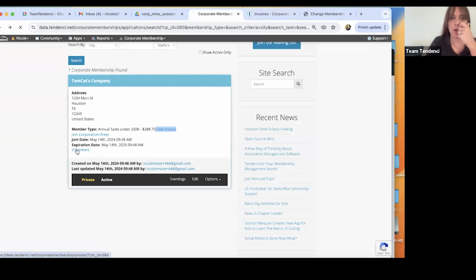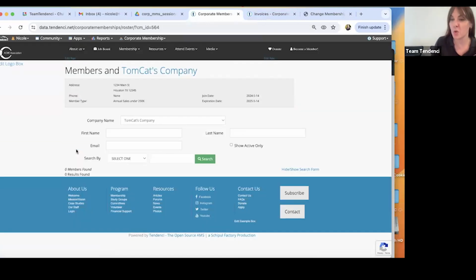And then I can look at the roster. Right now, there are no members associated because although I've filled out an application on behalf of the organization, I'm not necessarily a member, not yet, until I add myself as a member. And we'll get into detail in our next session on the difference between corporate reps and individuals of the organization, because there are definitely a lot of use cases where those two items will need to be separate, right? Like a corporate rep to manage the account and add members, and then members to be associated in some way, shape, or form that do apply towards the membership cap if there is one.